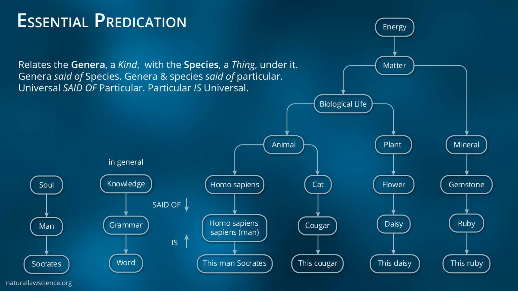Animal is said of Homo sapiens, Homo sapiens sapiens is said of me, Kris, or Socrates, or anybody. And Socrates is a man, is a Homo sapien, is an animal. So that's how it goes. And here are different categorizations. And just to show, this man, Socrates, Homo sapien, we belong to animal, just like all other animals belong to animal. And you see where plants belong?